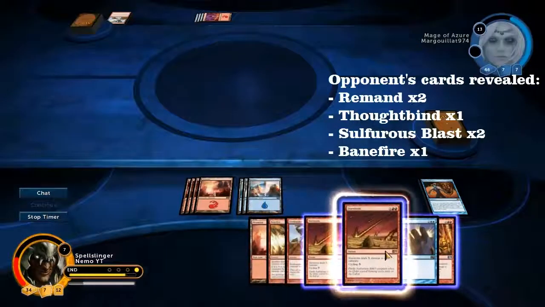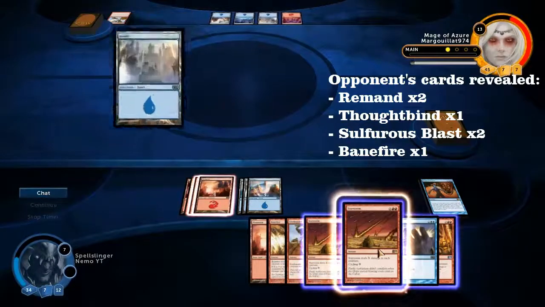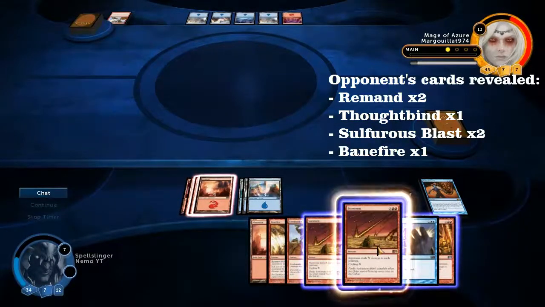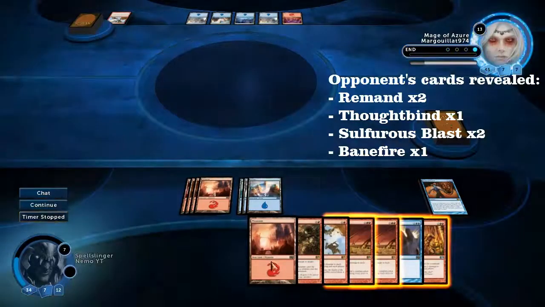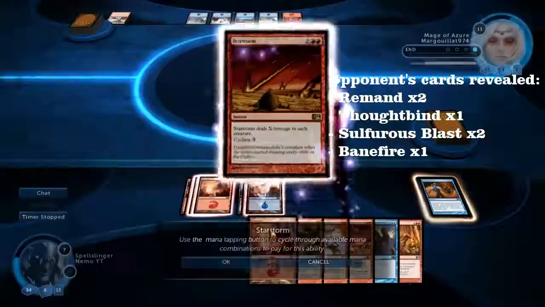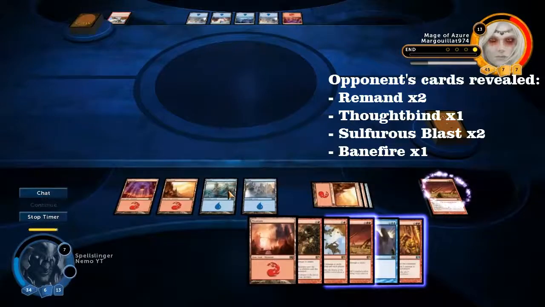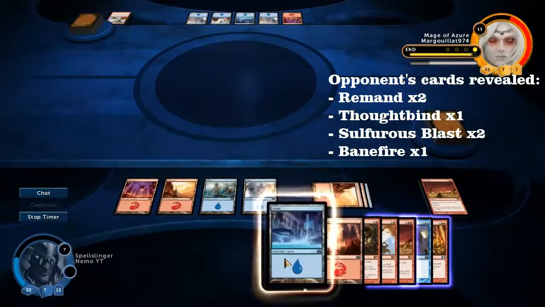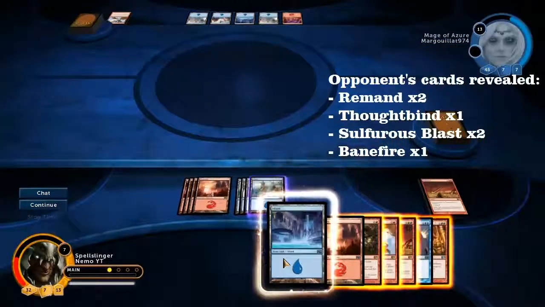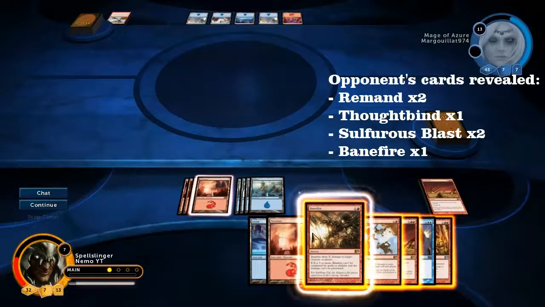So he doesn't have a lot of lands there, so that's good for me. Okay, there's another land, so he can now Banefire for 4, so any free damage is too much. Let's cycle one of these. Okay, cycle. And I drew land. Okay, so at this point we've got 8 mana. I can do this for 7, which means I need to deal in 5.